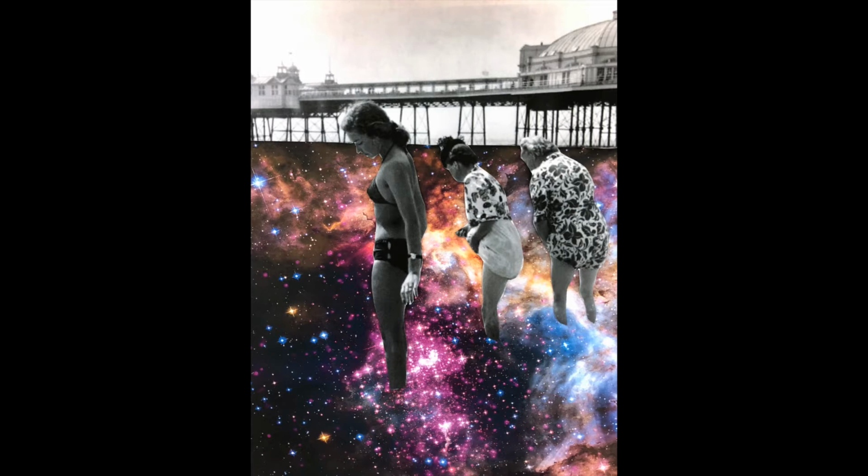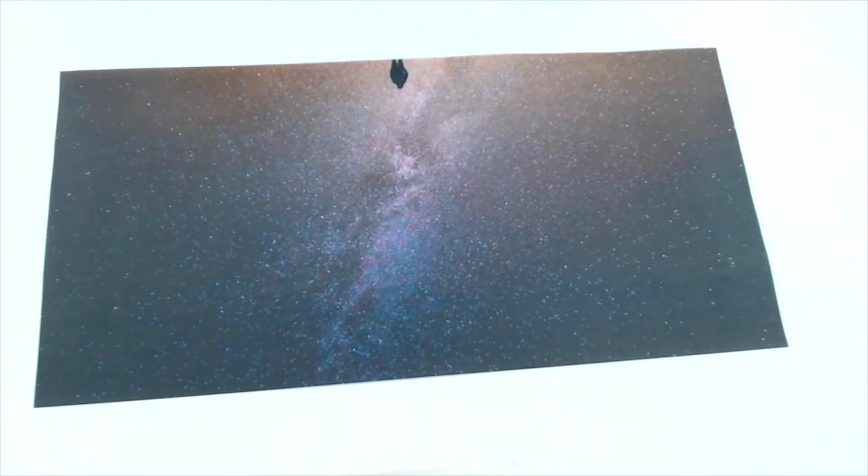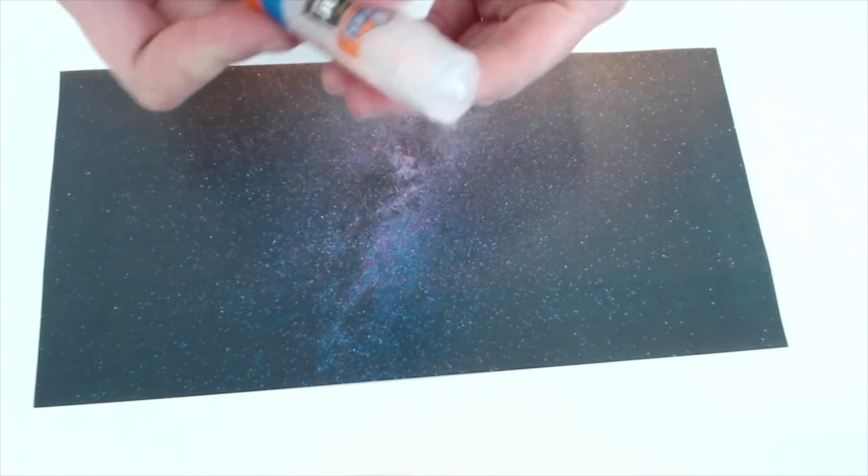So this is what it looks like with the bathers. I haven't tacked anything down yet. This is the one with the quieter space. I think I like that better. So I've decided on this to replace the water, and now I'm just going to show you how you're going to glue it down.